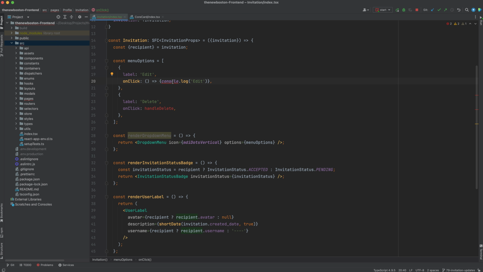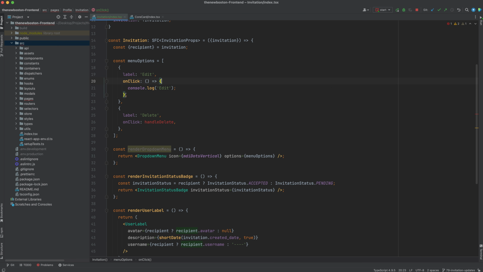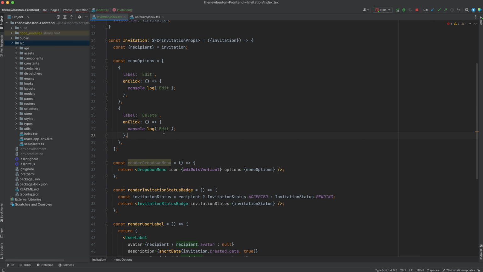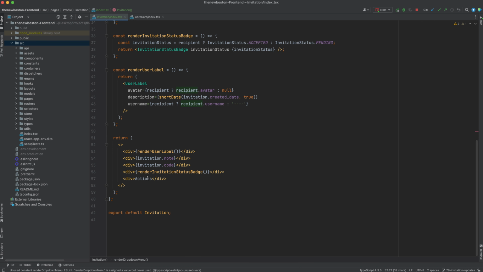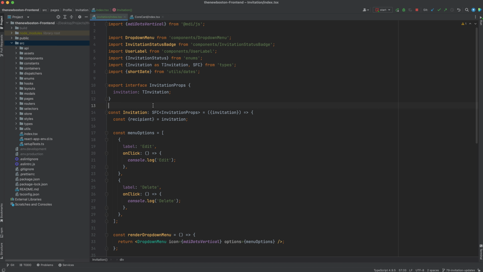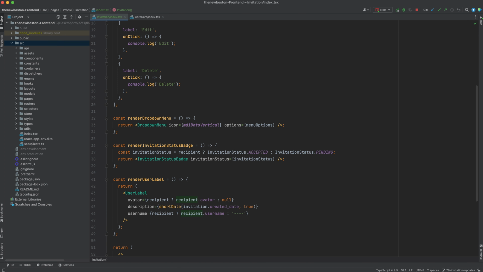So now let me just put empty click handlers, just to test things in stages so we aren't testing everything all at once.